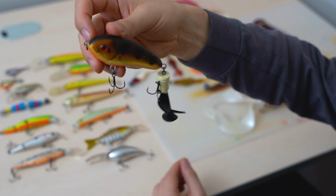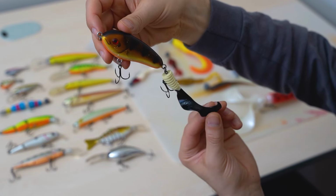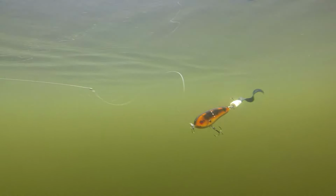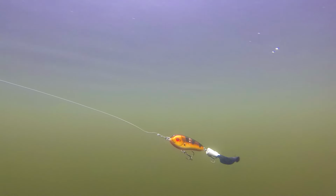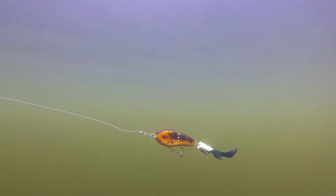Well, the last bait in this group will be this one. It's a small jerkbait with a twister tail. This lure has some interesting twitching action, but it was hard to show it this time. But I'd say it also looks very nice while retrieving evenly.